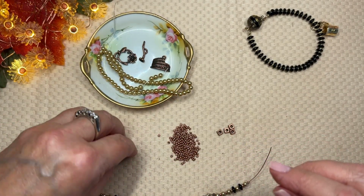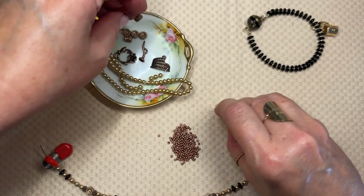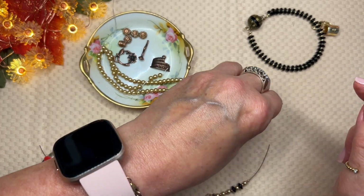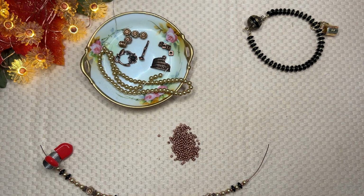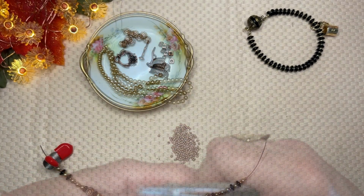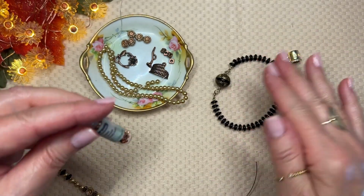And I still have flowers left over, and I still have a little bit of everything left over. So I am planning another bracelet, maybe in a separate video, but I'm thrilled with the way this turned out. So this is going to be the same thing. Let me clean up a bit. So this is going to be the same thing that we did on this bracelet.